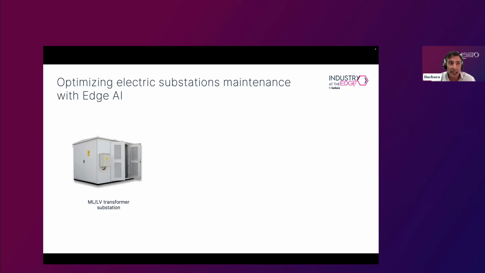which has a lot of problems maintaining their secondary substations, which is the one that you are seeing here on the screen. So the energy grid is divided, as some of you may know, into primary substations and secondary substations. The secondary substations are the ones covering the low voltage, and the challenge is that they are highly distributed. So an electric distributor like this can have hundreds or even thousands or even hundreds of thousands of substations like the one that you are seeing here on the screen.